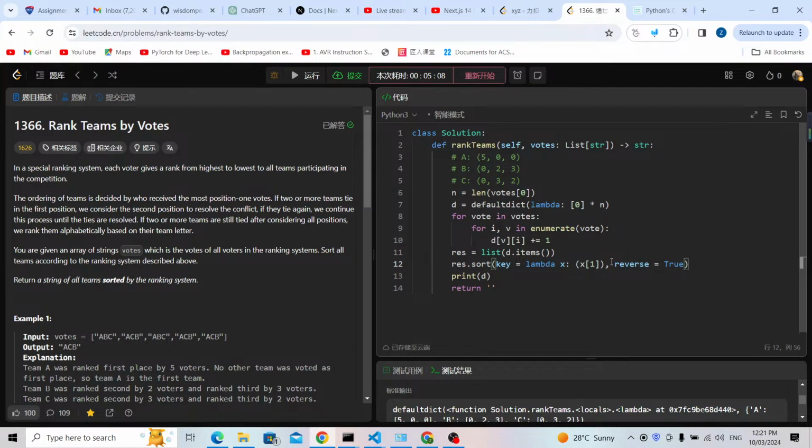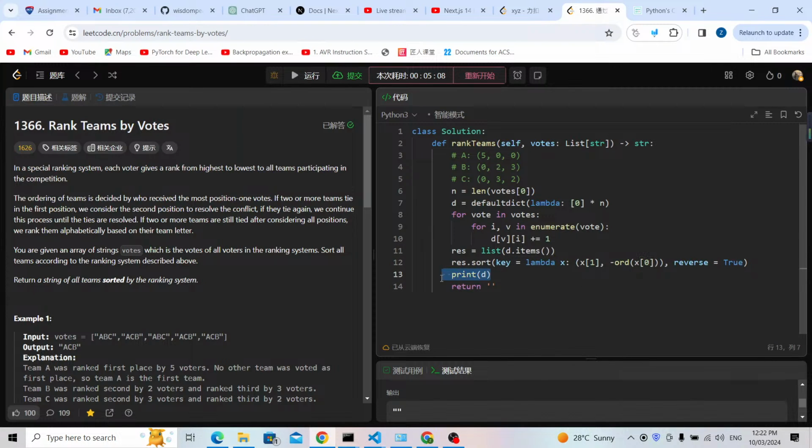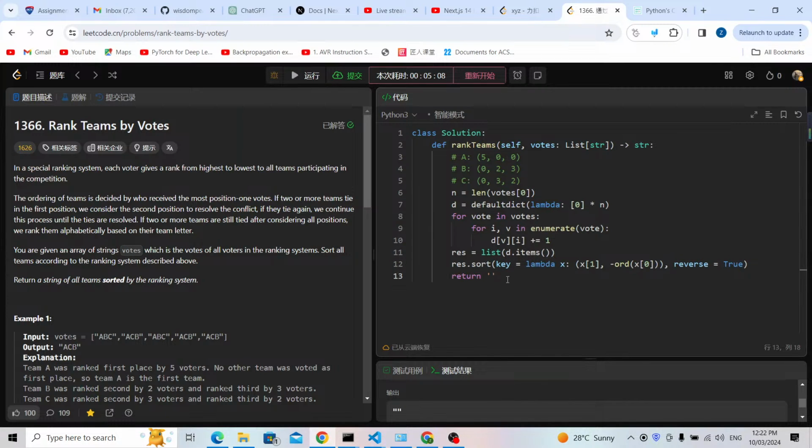But if everything for x[1] is the same, like 5 0 0 and another one is also 5 0 0, I check the letters. For the letters I use ord, because I need to use a minus value, so it must be an integer, not a string. So I turn it into ord of x[0]. After sorting, I return the result.